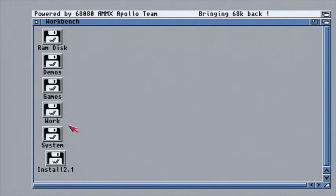Okay, so we've got System, Work, and so on and so forth. So what I'm going to do now is go over to the PC, fire up WinUAE and copy the system files that I backed up earlier from my card onto the system disk here, and then stick the card back in the PC and back in the Amiga and see what happens. So I should be back in just a moment. See you in a bit.